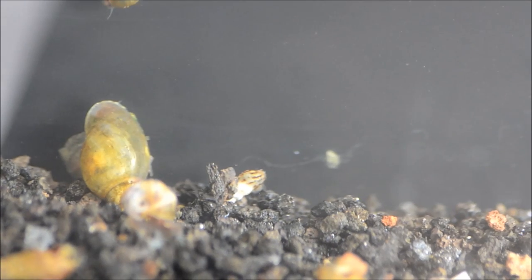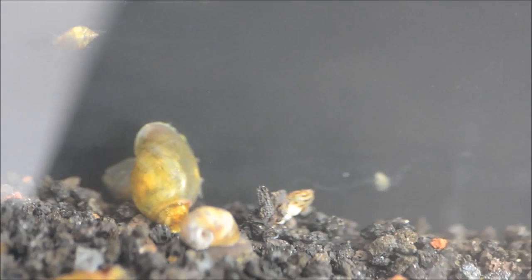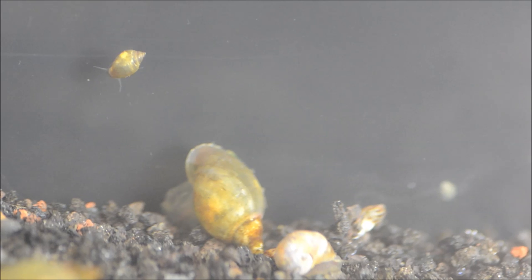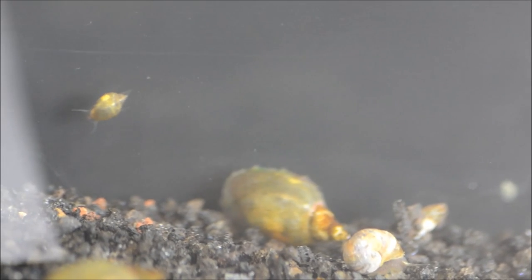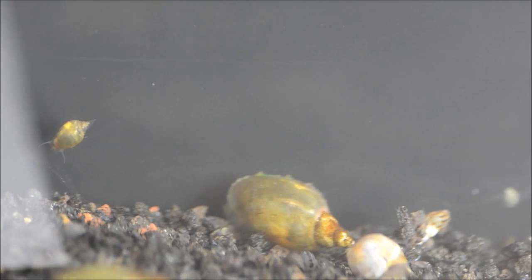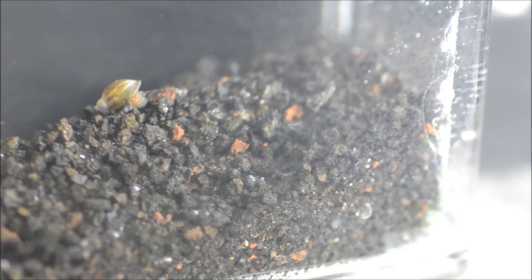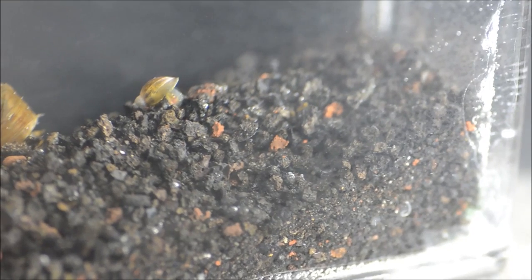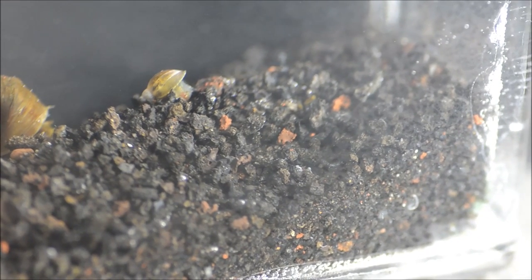Now the biggest confusion comes between bladder snails and pond snails — I have both of them in this container and there is a pretty simple way to tell them apart. On the back wall there is a bladder snail. This is the one that is the most common in the hobby and the biggest pain in the butt. You can see they have those long, sort of stringy antennae. People often call them pond snails, but they are not — they are bladder snails, a Physa species. They are extremely fast to reproduce, generally that mottled brown color, and they can be a real pest and difficult to eradicate. They lay tons of eggs all over plants, on the substrate, and inside decor.